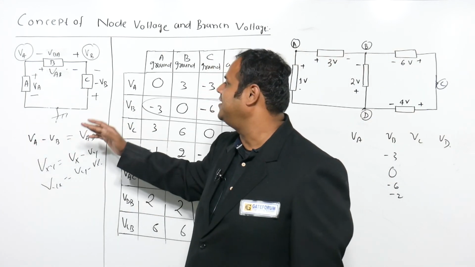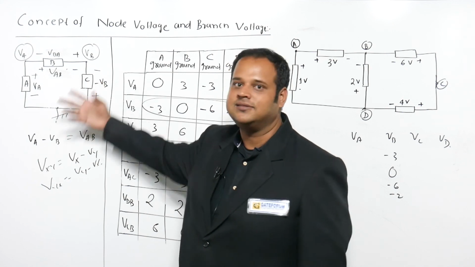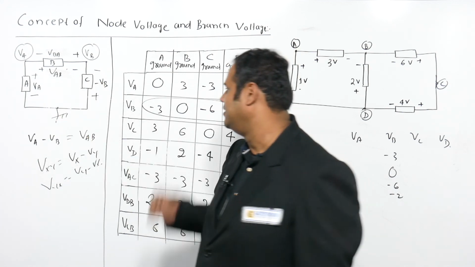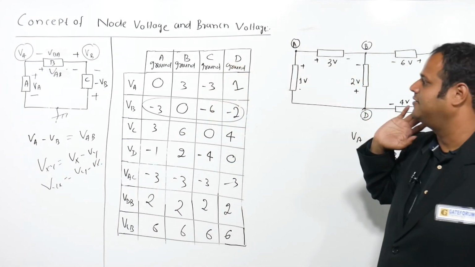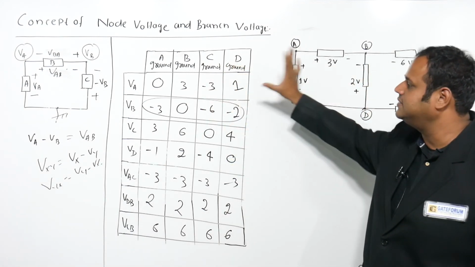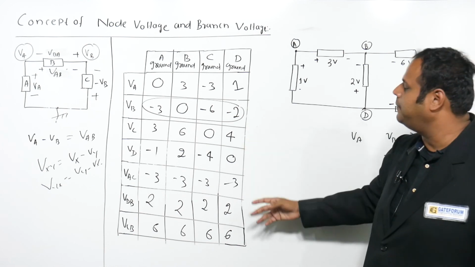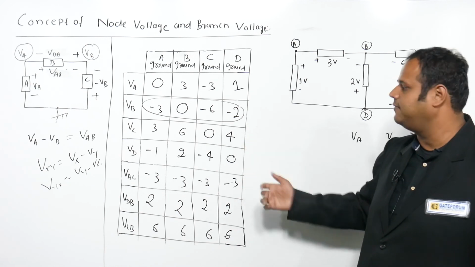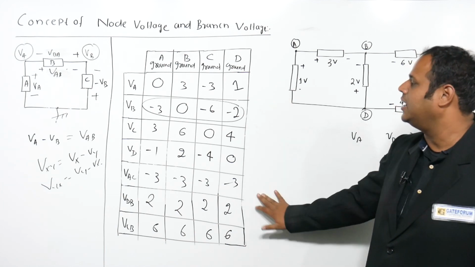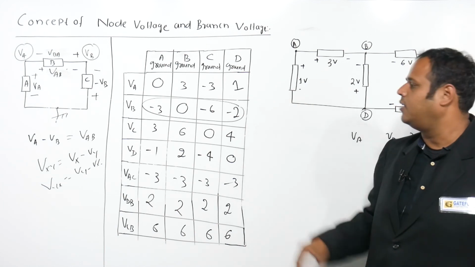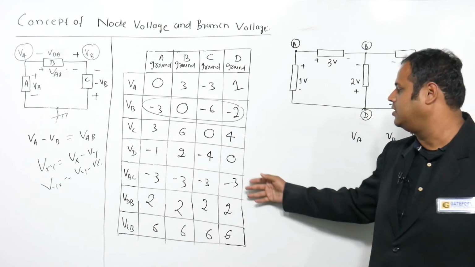But strictly speaking, if somebody changes this ground to something else, the answer will not be the same, right? So I hope this is clear. To comment on any individual node voltage, we need the ground information, compulsorily. However, if you want to comment on the difference of two node voltages or any branch voltage, then that information is not much essential, because in that case you can take any of your nodes as ground and do the analysis. So the answer will not change, right?